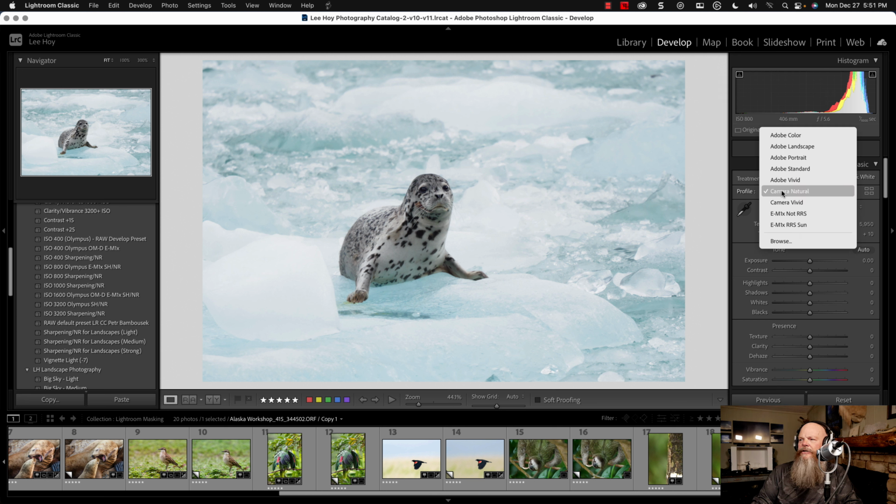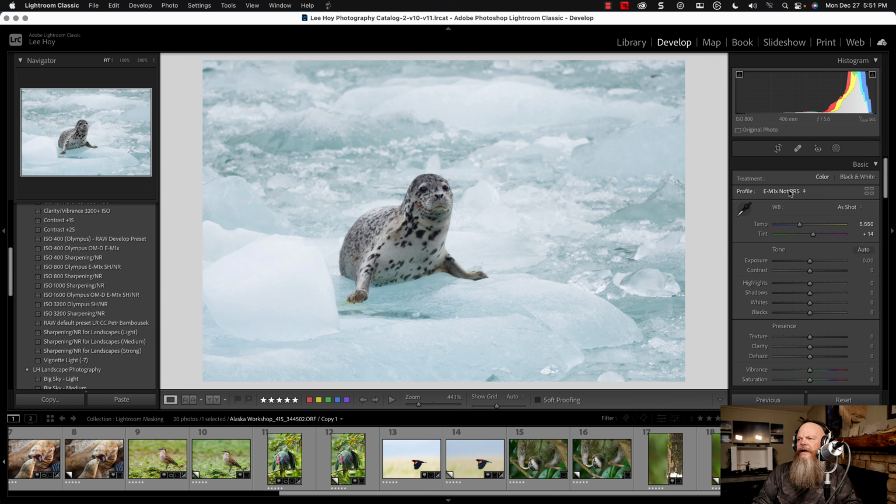One of the first things I do is I always create a custom camera profile using a ColorChecker Passport, the newest model. And so I'm going to apply that first. That's for my EM1X. If you're ever not sure what camera you used for an image, you can just cycle through the information by pressing the I key. And here you see I shot it with my EM1X, and so I've already applied that color profile.